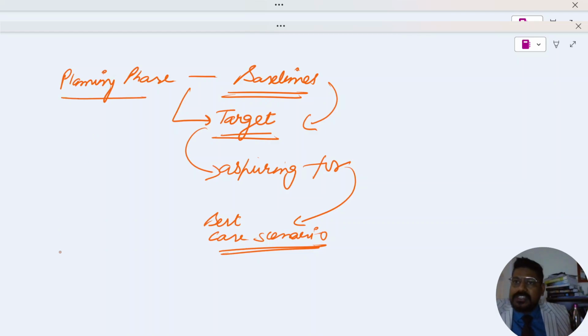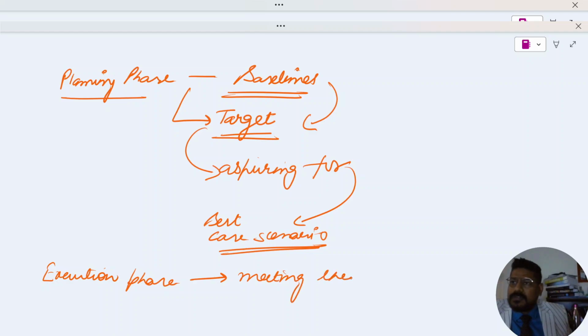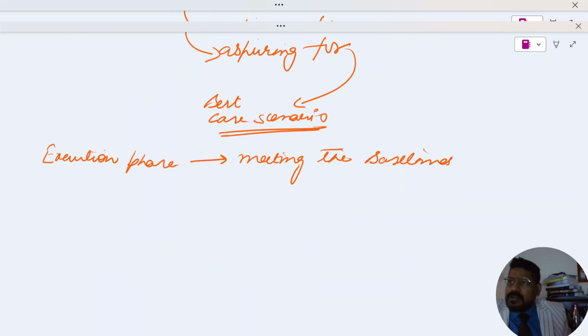Now, the whole of the execution phase is all about meeting the baselines, or this is also your reference point.